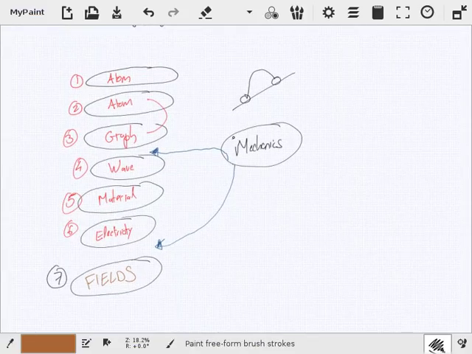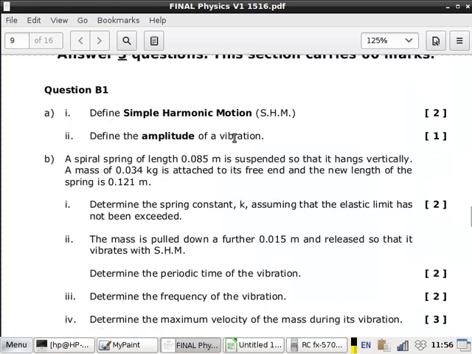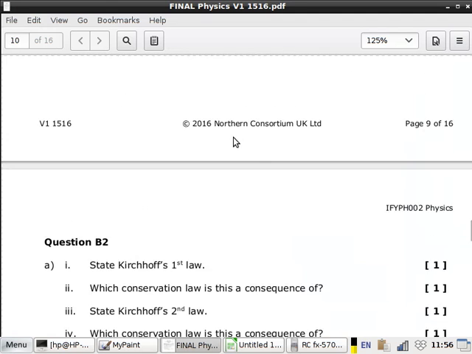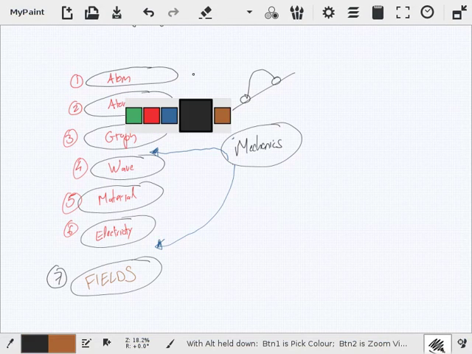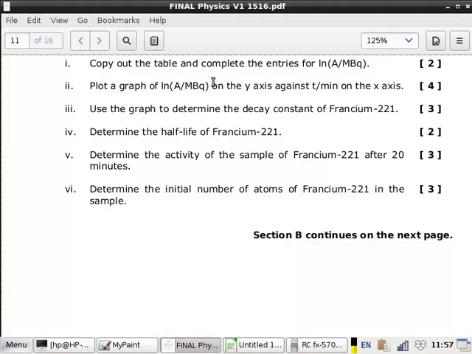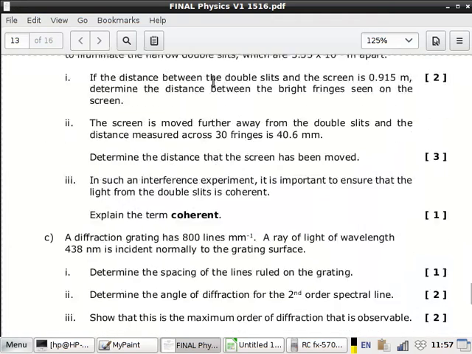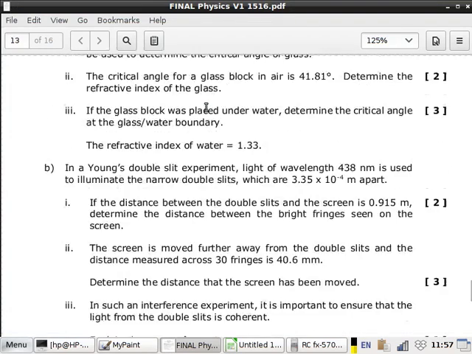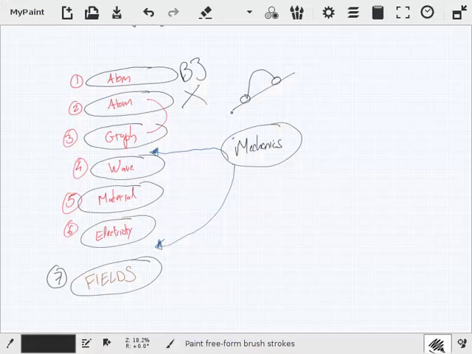Let's try our theory and see what happens with this paper. So, let's see if there's atoms. Atoms, no. Yes. So we would do B3. Is there another atoms question? No, there's not, so we can't do that. Now we do the graph question. The graph question this year is also the atom question. This is kind of bad news because it means we still have only one choice, B3.